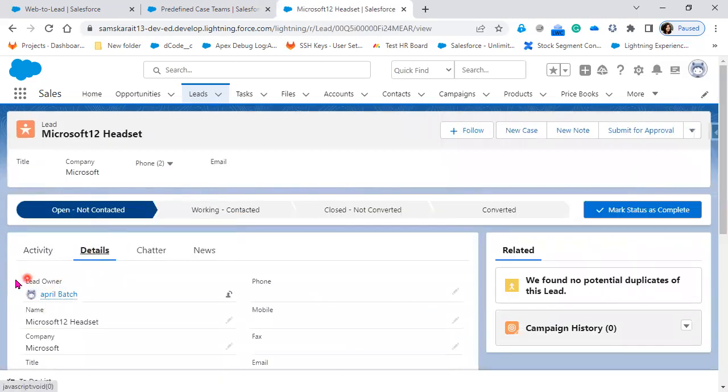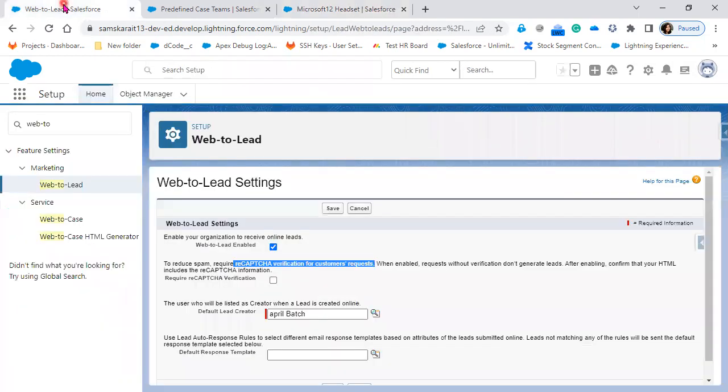Here, the person name is April Batch. Now, when the lead is created through the website, whose name should be coming here? If the assignment rule is not qualified, then which name is displayed in the lead owner is decided by this option.